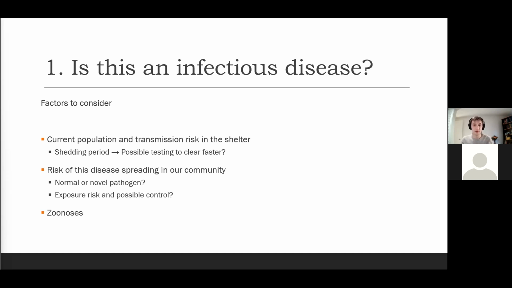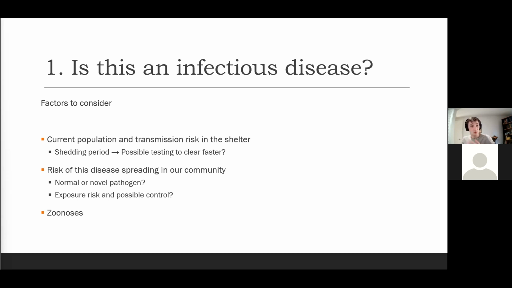If not, we can always use empirical data for short periods that could be useful too. So things like parvo, which are, for me, not that long shedding periods, empirical data might be more useful to use than to put the money into PCR testing. And there's some awesome new empirical data that we can use from feline parvovirus at the Toronto Humane Society that we can use for decision making.